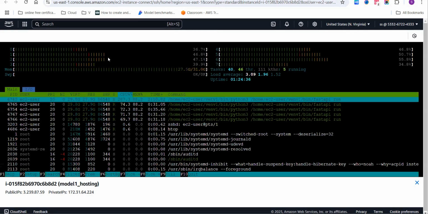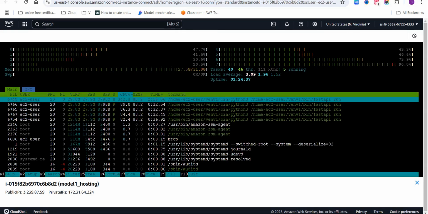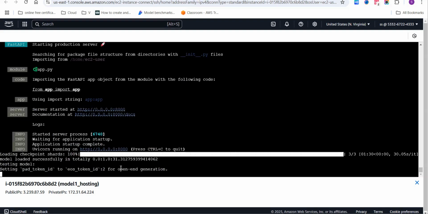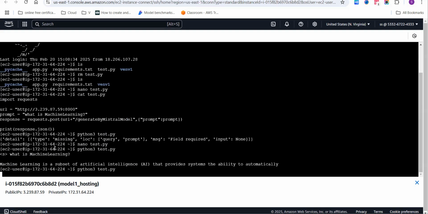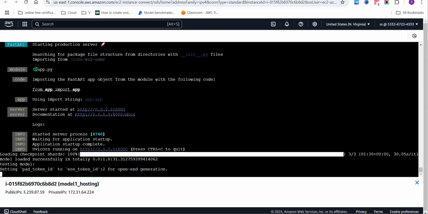Whenever the memory goes down, or whenever we get this post request, the model has responded. We can assume the model responded at that moment, or else whenever we can see the response, we can assume the model sent the response back.